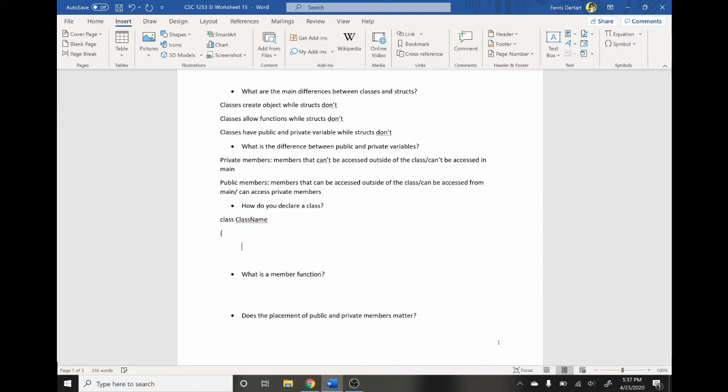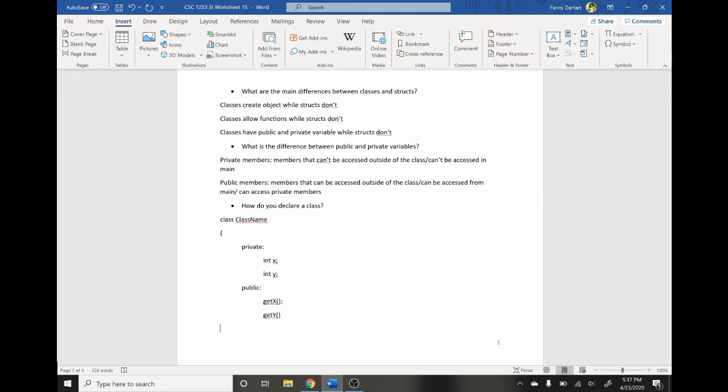Open brackets, and then you have your private members. So it's going to be private with a colon. And then let's say you have an X and a Y. And then you're going to have your public members. Let's just say we have a function called get X and get Y.